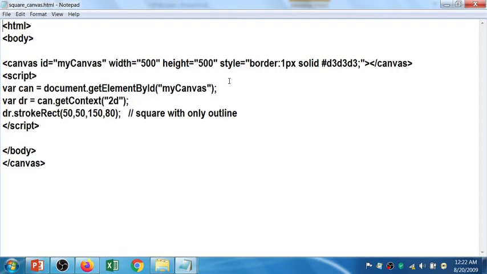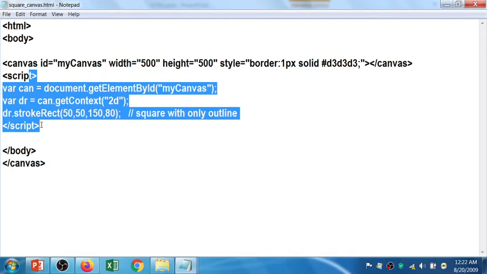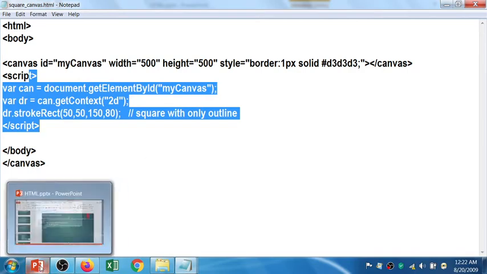See, so this is the same thing which I have used, I mean with HTML and body. After opening a body tag, you have to write the same script. First you have to mention the canvas area, then you have to write the script and close the script, close the body tag and canvas. So script, that means it's JavaScript. To use the functionality of canvas, you have to write JavaScript code, and only a few methods we have to learn, right? So that is how you can draw the square on the canvas.